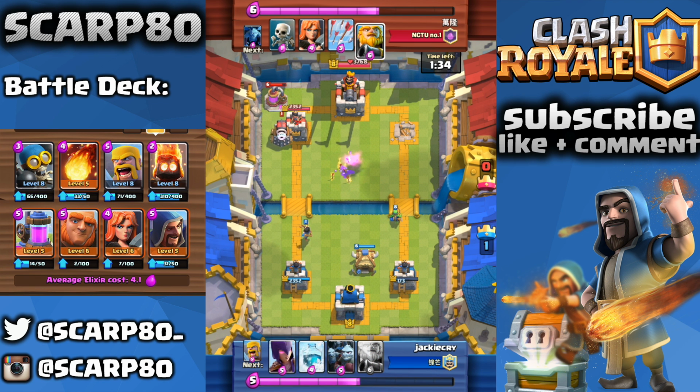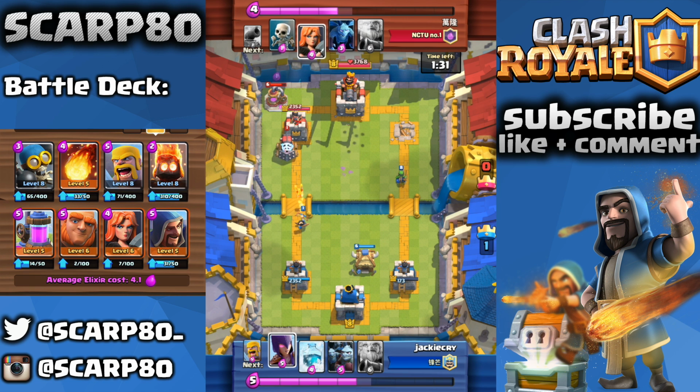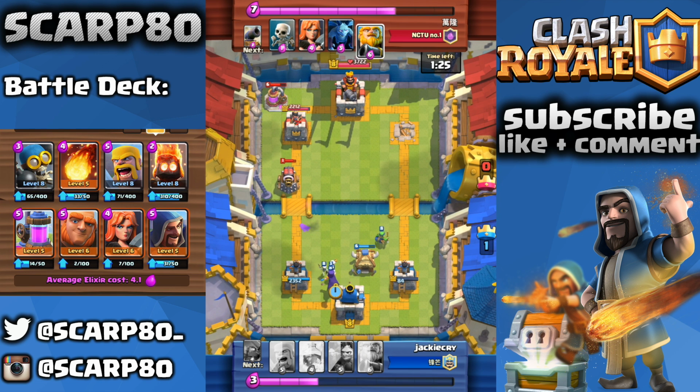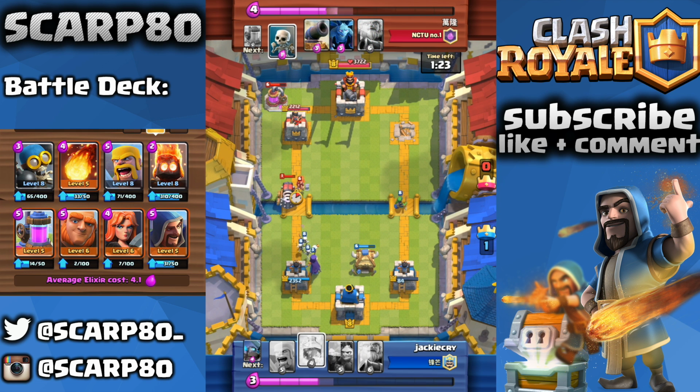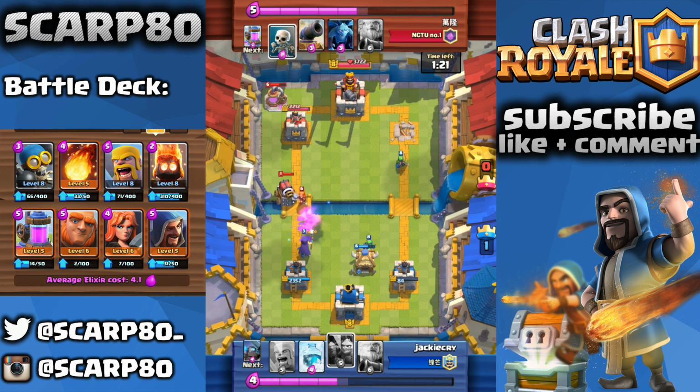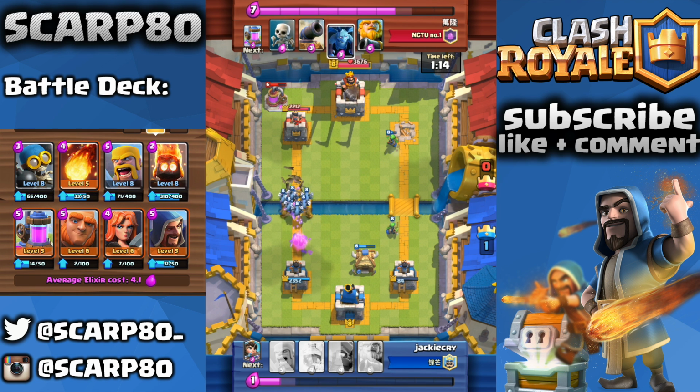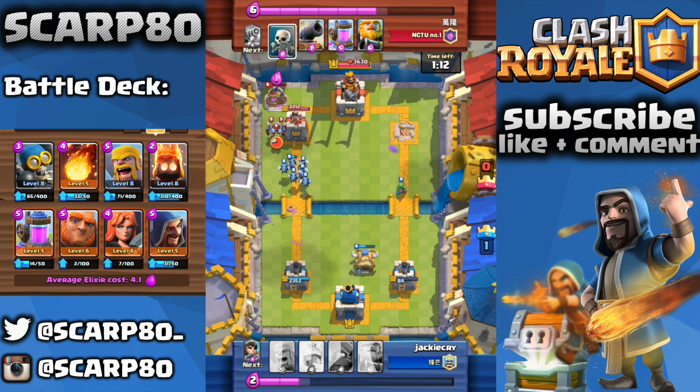So Princess in a very good situation here versus the Sparky and the tower. So the Sparky, it really isn't going to lose much health. The Princess is just going to get vaporized right there. Looks like Jackie Cry is about to freeze both Sparky and the Witch. Nope, never mind. He plays the Minion Horde, which honestly is a very good counter to the Sparky.